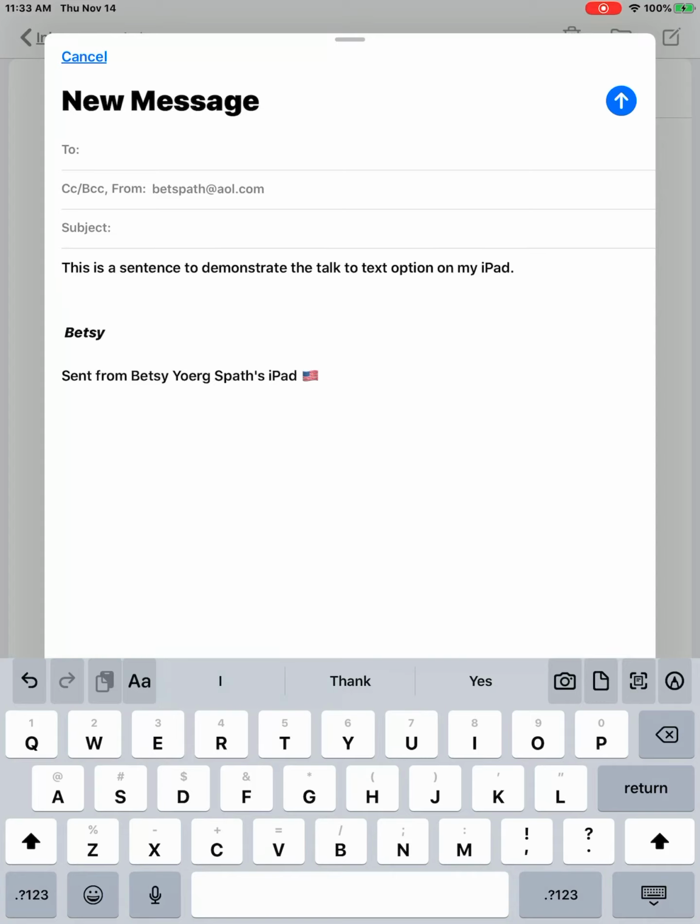It's very convenient for those who don't like a keyboard, or maybe their hands are arthritic, or whatever reason. Perhaps you're not feeling well enough to type sentences, and it's a very convenient way to use what Apple has provided.